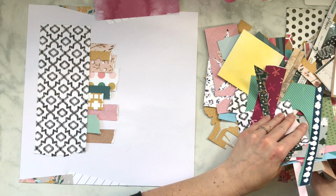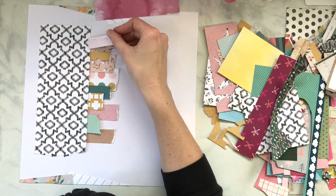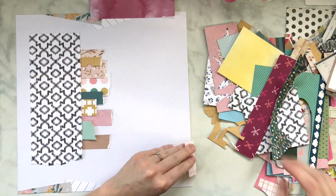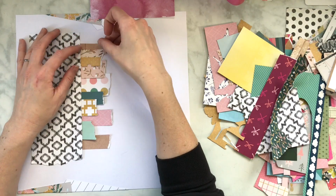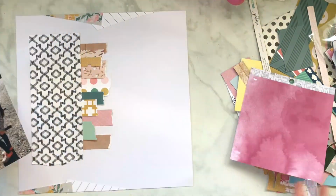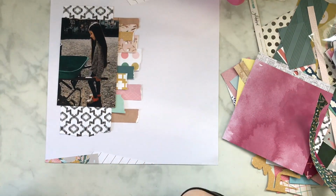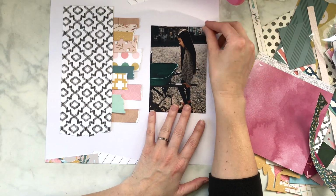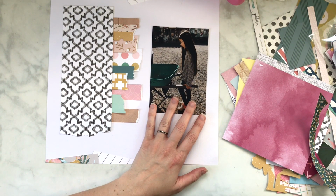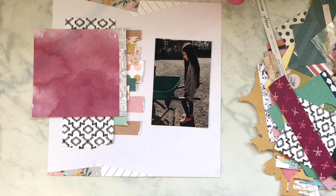So I'm just trying to go through and pick colors that I think will look good together, and that's what I do. I do end up using that other piece of paper, like it looks like paper bag paper, and so the bottom and the top of those banners basically are gonna encase the other colors.